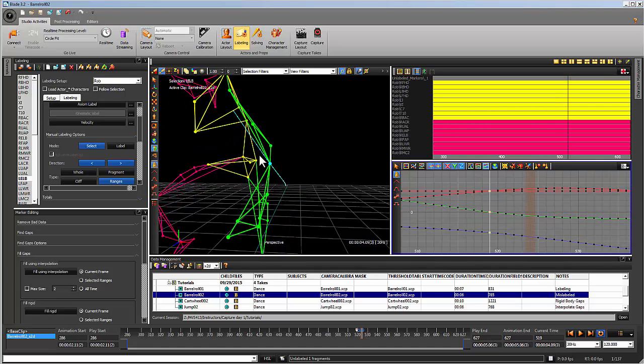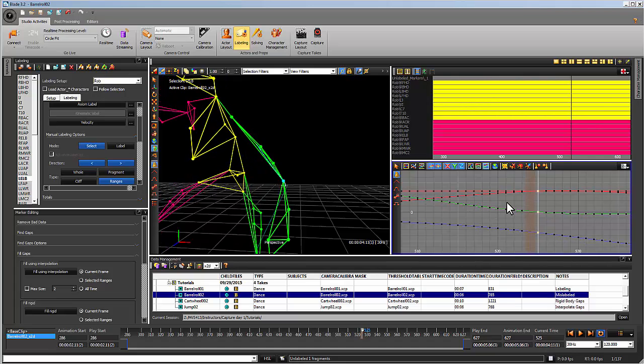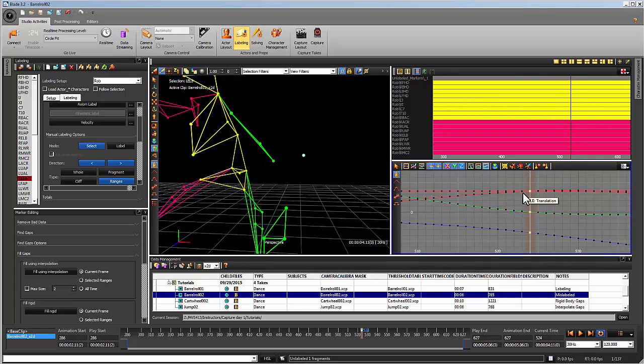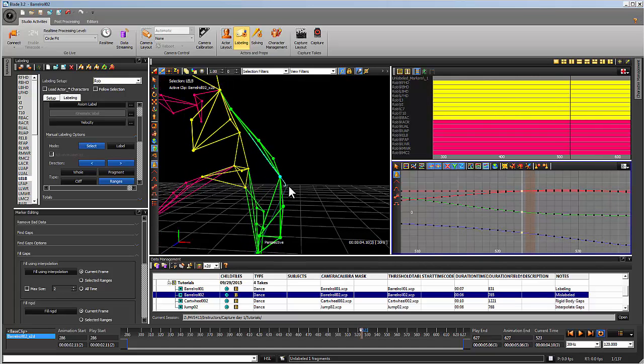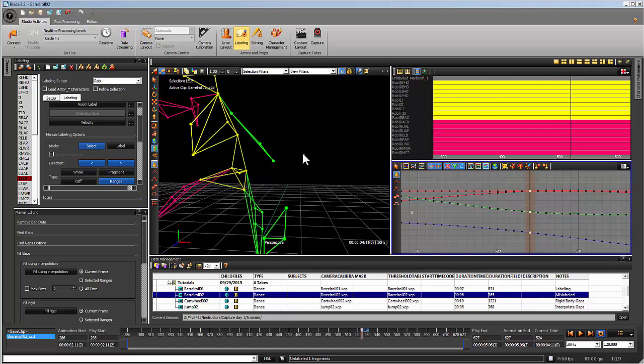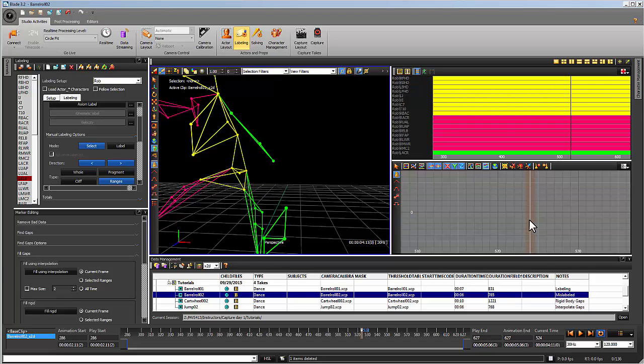Now in the left elbow there is a gap, and later on we'll learn how to fill that. But before we do that, let's delete this unlabeled false marker, which is only there for one frame. It's already selected for you, and press delete. Be careful not to delete a labeled marker, because you'll actually delete the label as well. So we unlabel it first and then we delete it.